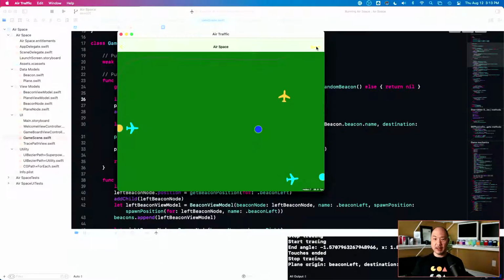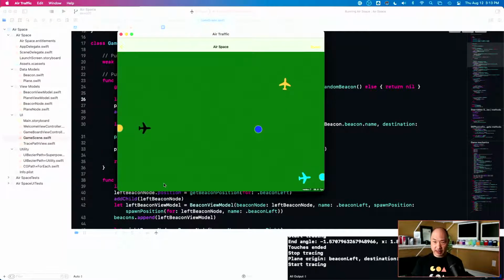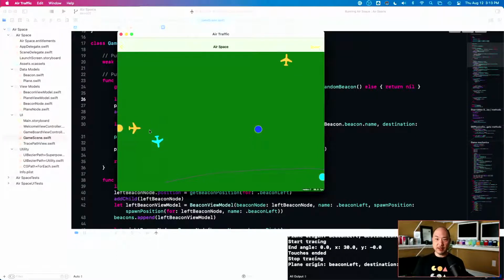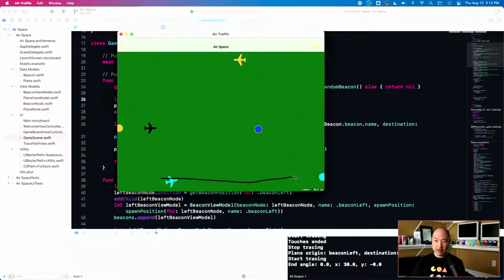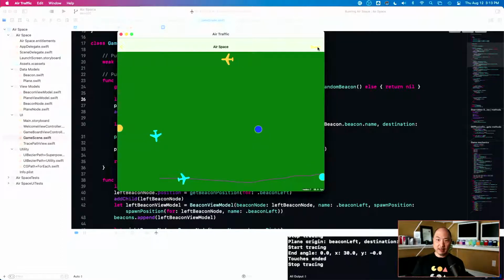Okay, let's spawn a new plane. Okay, again, this one is cyan, so let's use the bottom path to get there. Spawn a new plane. This one needs to go back, so let's just send it back that way. Again, this is cyan. So it's playable. It may not be the most exciting game so far, but it is playable.